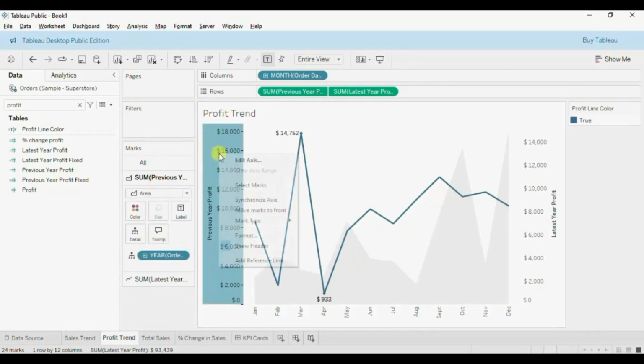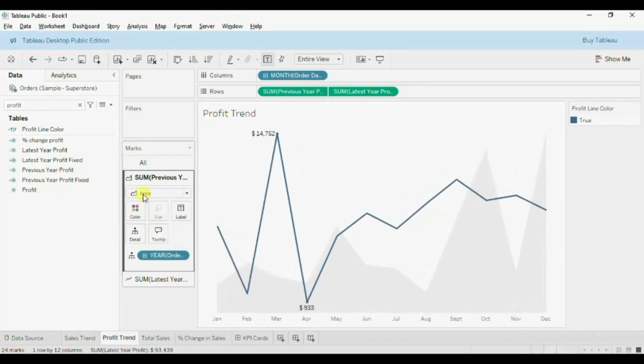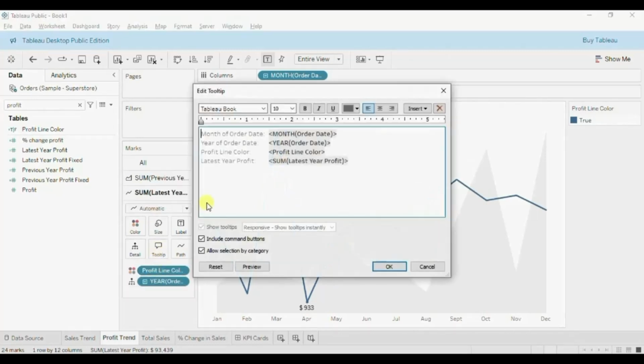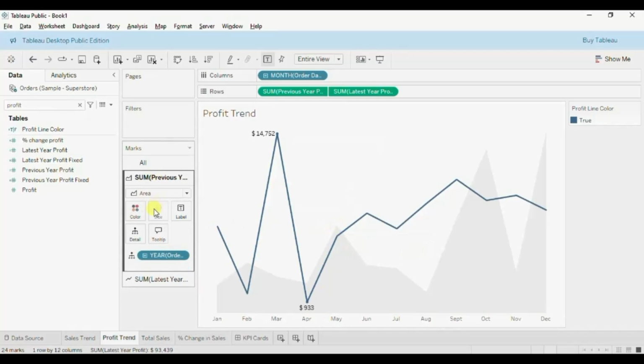Let me remove the axis, right click, uncheck show header. So let me edit the tooltip and remove the profit line color from here. Click on OK. Let me edit the tooltip for the previous year profit.